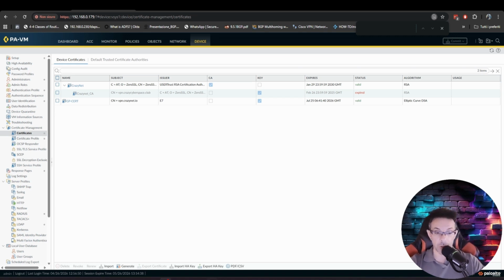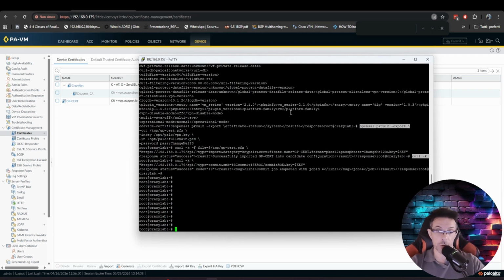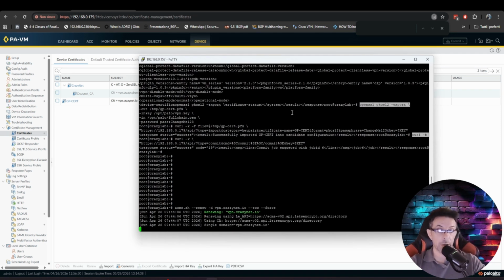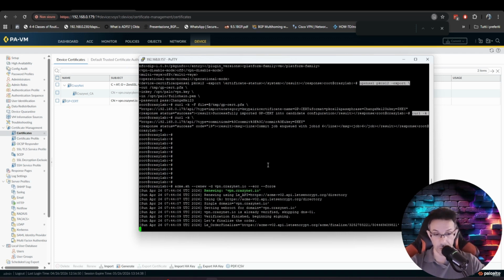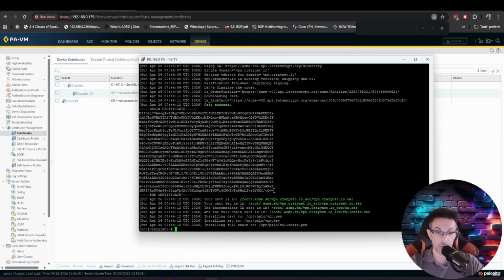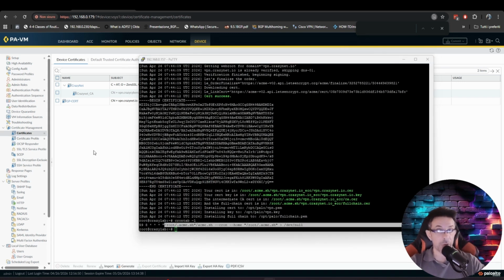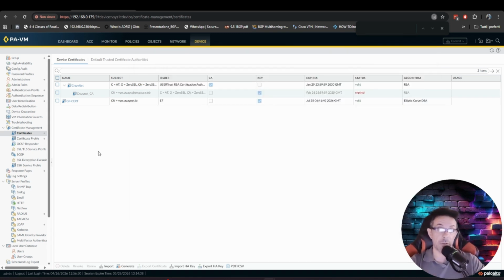But in this video, let's take a look at the renewal. If I type this command, with force, it renews the certificate, which obviously is valid because we created it now, but it regenerates it. In this video, we've shown how to generate a certificate for Palo Alto, mainly because the certificate needs to be in PEM format. In this particular case, I am using it on a Palo Alto device, and we've also demonstrated how to carry out the deployment process.